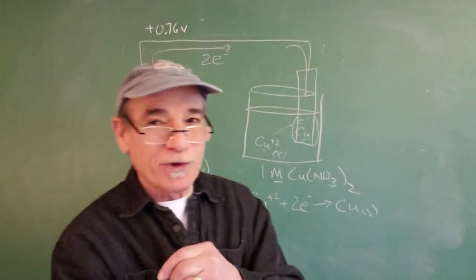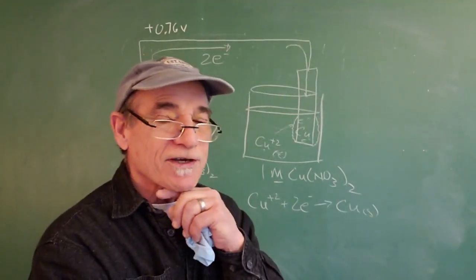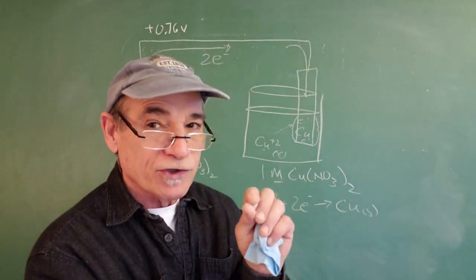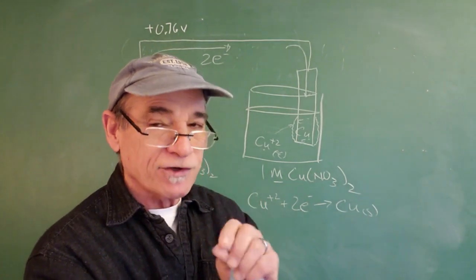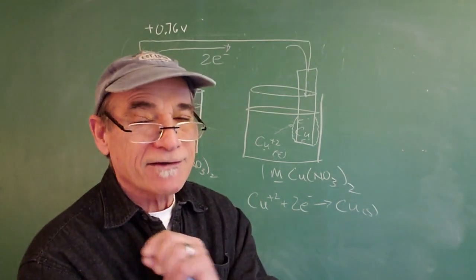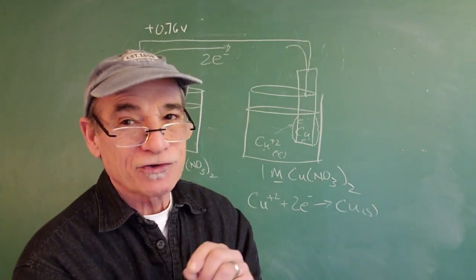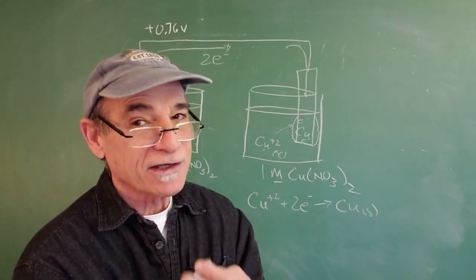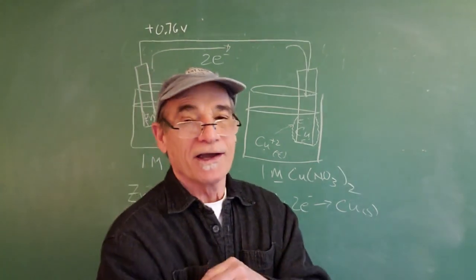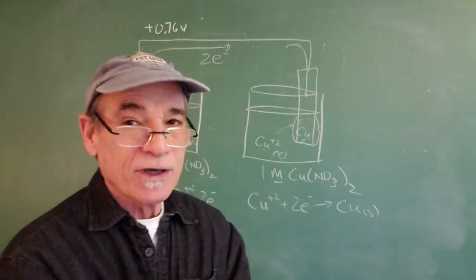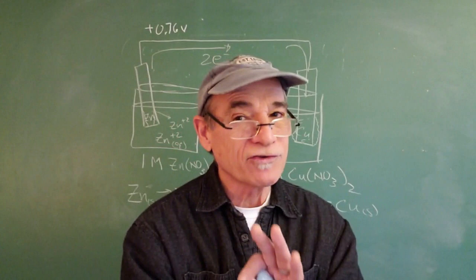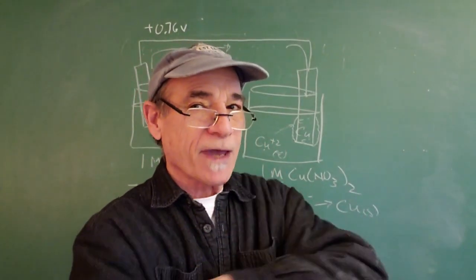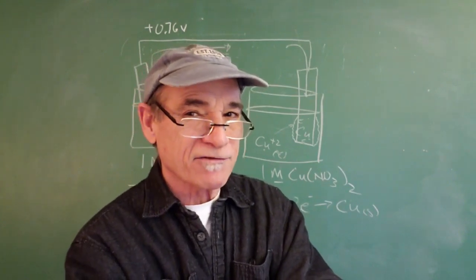And by the way, I should point this out as we get into this voltage discussion. When a reaction has a spontaneous voltage, it's going to be a positive number, a positive voltage. Now, that is unlike most state functions or things that we've looked at in the past, like delta H's are usually negative when they're more favorable, and delta G's would be negative. But in this case, we want positive voltages for spontaneity. All right, and you'll see that that's consistent with the mathematics that we're using, but that's the sign convention.